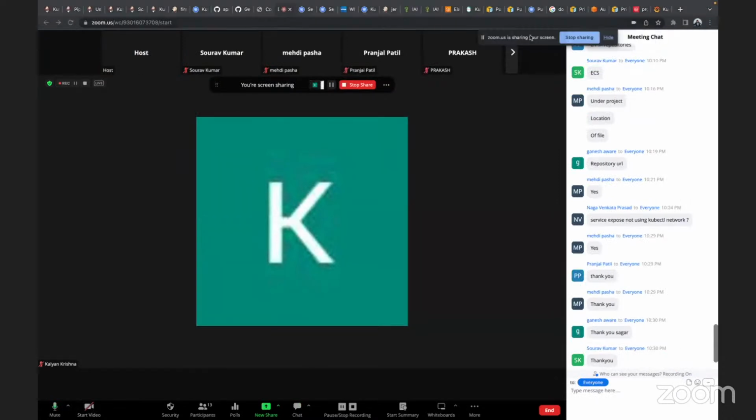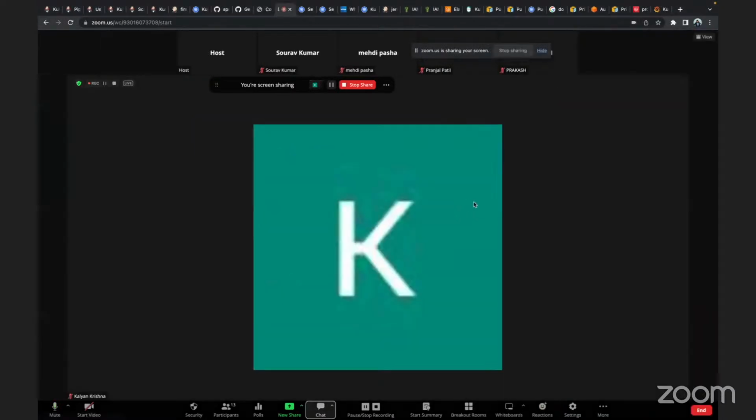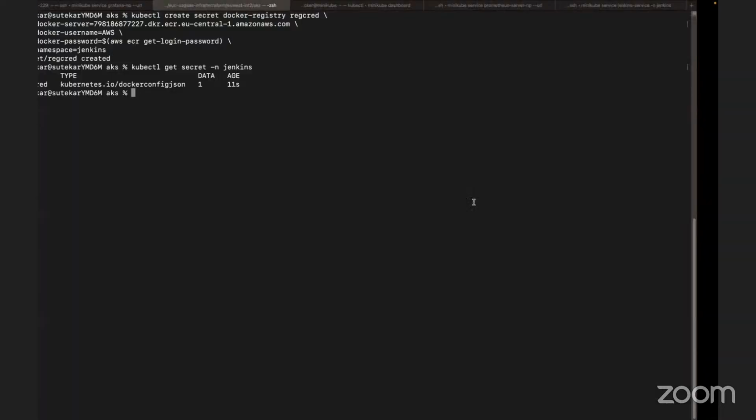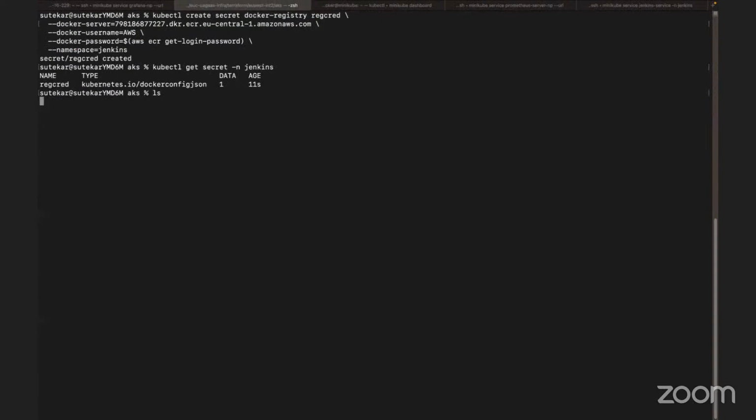Sorry for making you wait, but now, as we said, let's also look at the private registry part. How to push your images, that we have seen, how to push images to a private registry, how to create a private registry, but then how to use those images from a private registry into your deployment.